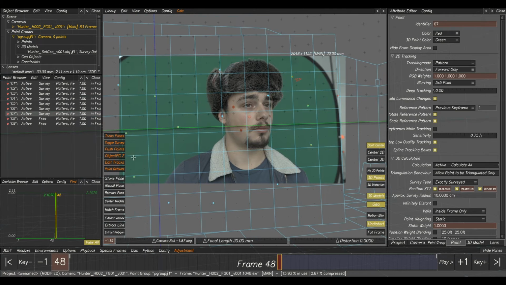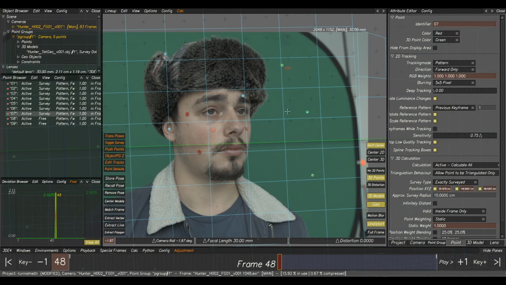And we can see that we've actually got a pretty good lineup on our tracking markers on our green screen.